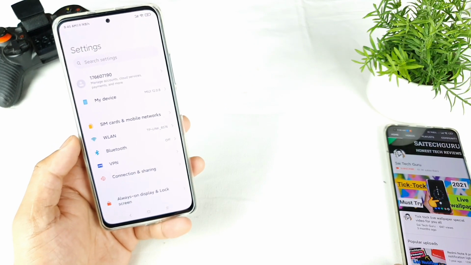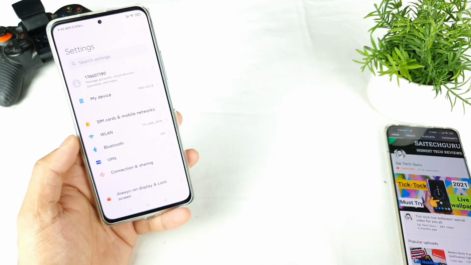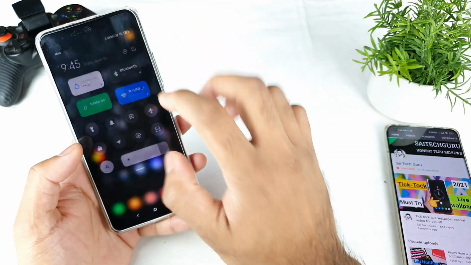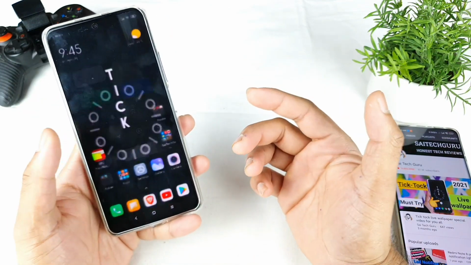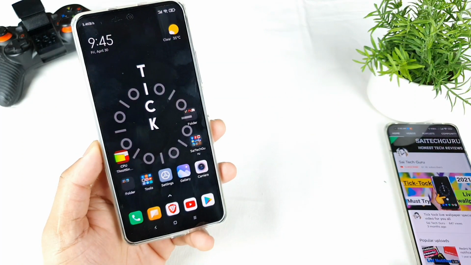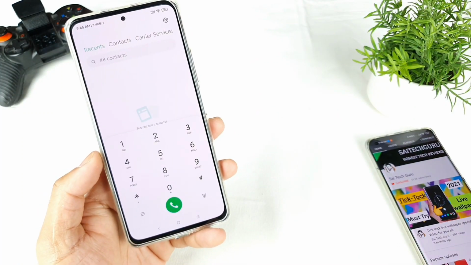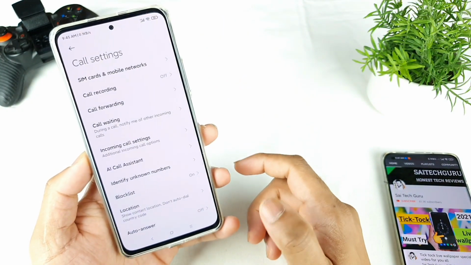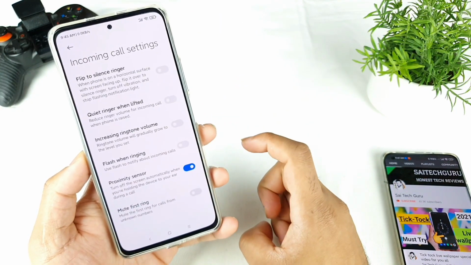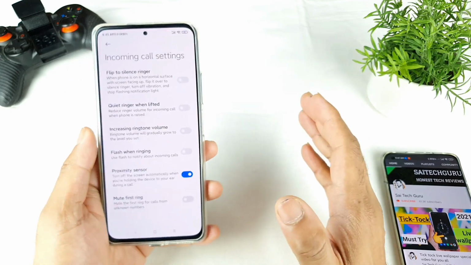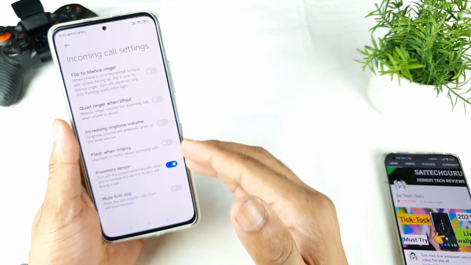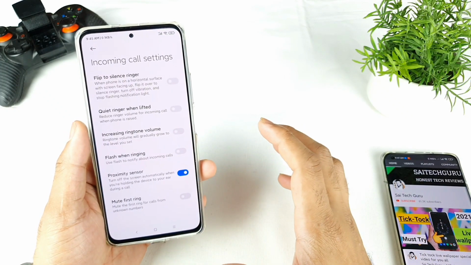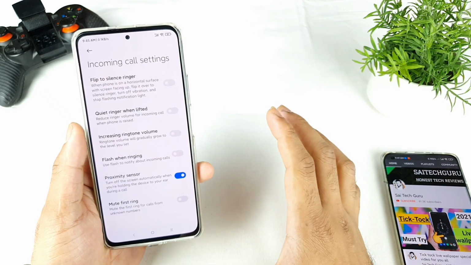So let's begin this test here, the tips and tricks and hidden features. Let me try to decrease the brightness slightly so you might be able to see it properly. And let me try to go to the call settings. Once you are in the call settings, go to the settings option, and there will be an option called incoming call settings. As you can see friends, in this incoming call settings, these are the 6 new benefits which you will be getting right now, which are really very useful for me particularly friends, which I particularly like in this phone.